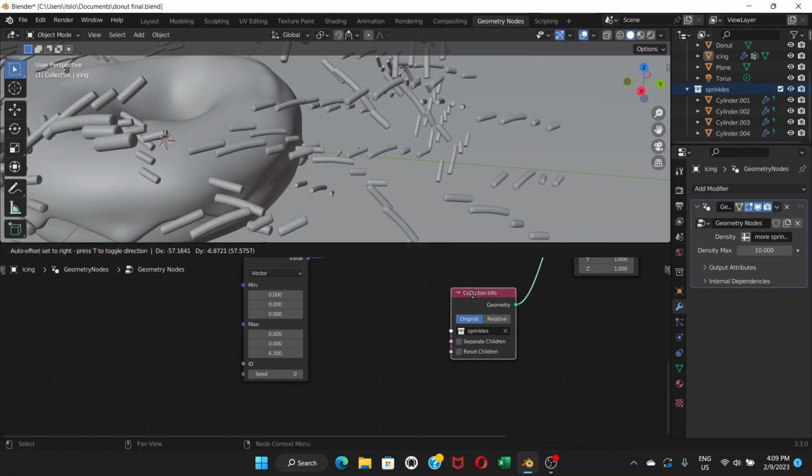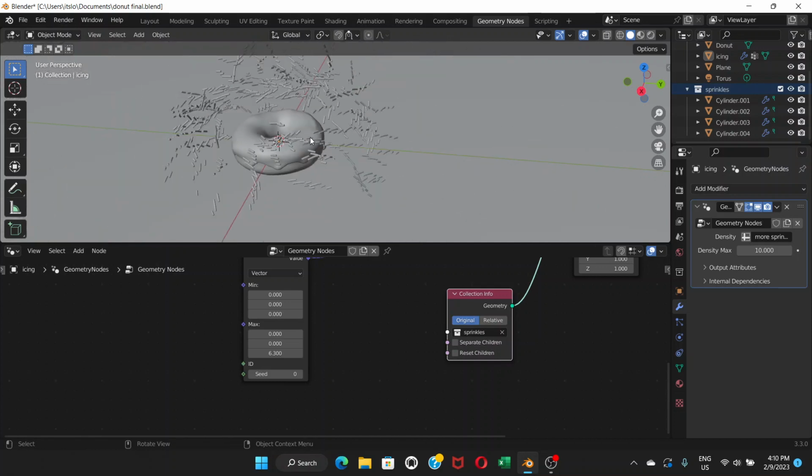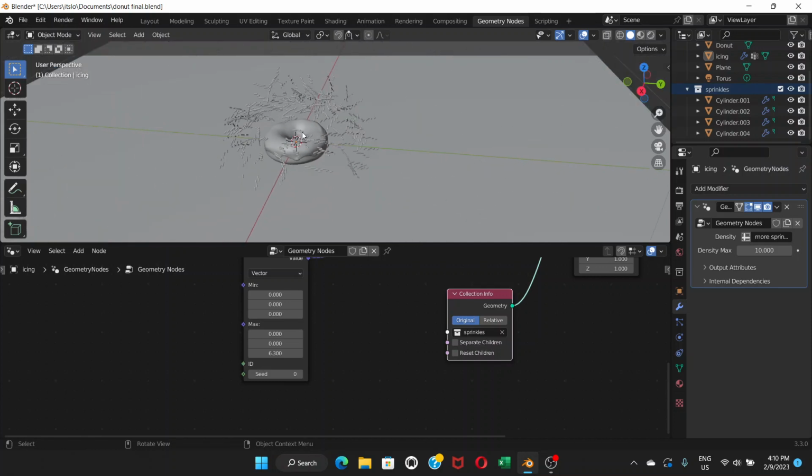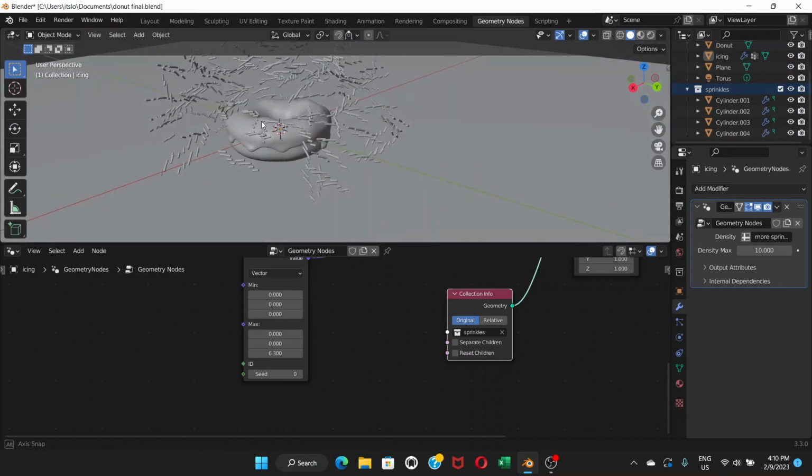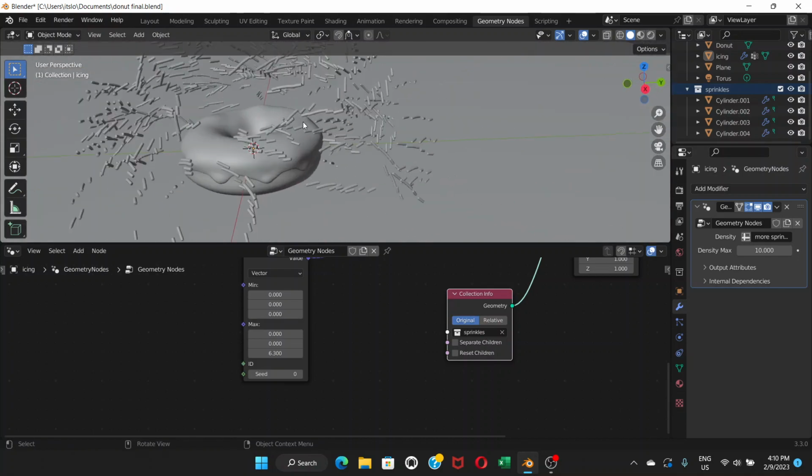Now we have the collection info here, but the thing is, everything is just messed up here. Whoa, everything's flying, all the sprinkles are flying. We have 4 different types of sprinkles here, but all are flying.